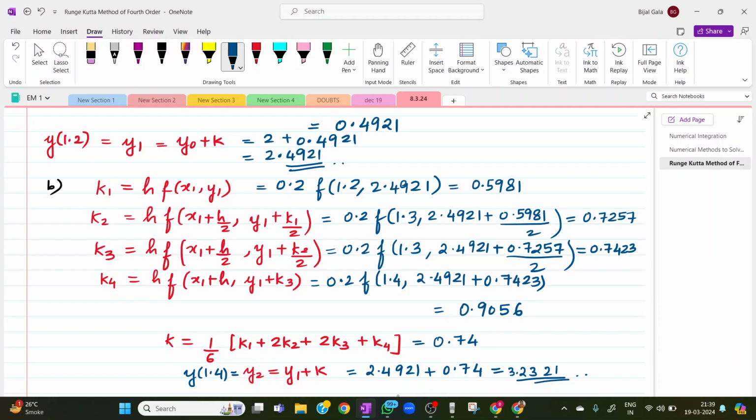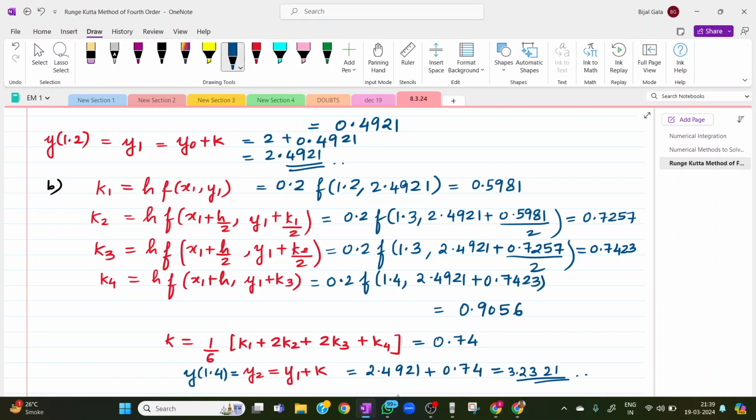The Runge Kutta method is clear. Not necessarily, they will ask you in two parts. Sometimes they can ask you only one part. I have shown you some where there are two parts. You can have a question where there is only one part. Okay? So if this method is clear, one last method which is remaining, we'll move on to that.